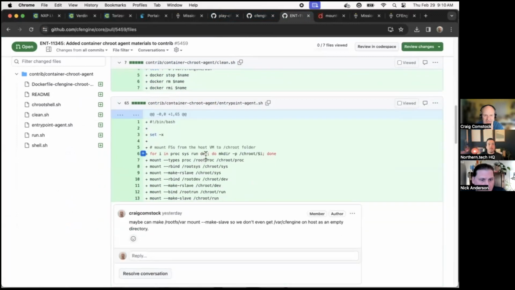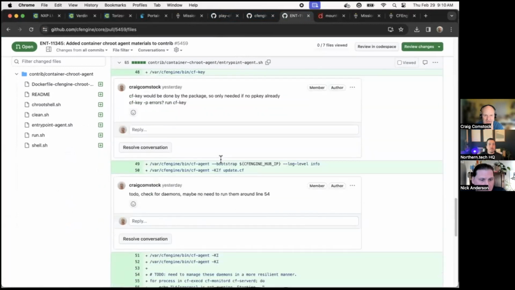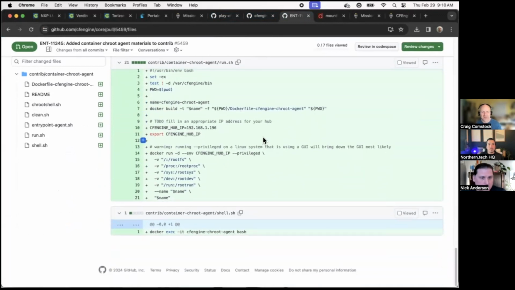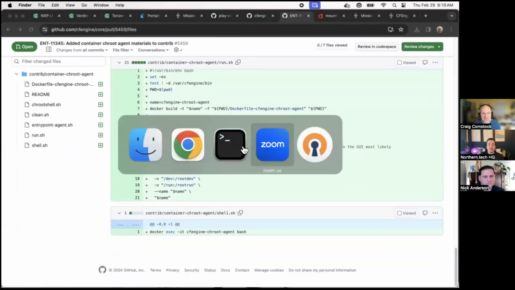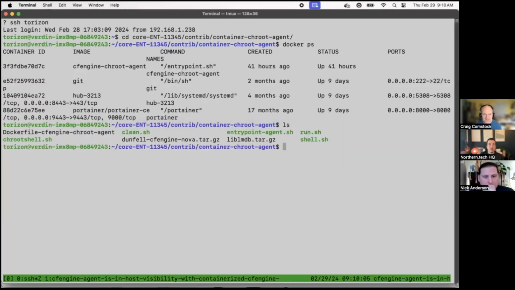There's a clean command to clean things up, there's a script that we run when we run the Dockerfile, and there's the thing to bring everything up. If anybody has any questions, we ran this through a couple of times, and we're often getting confused about where we are, whether we're on the host, in the container, or in the chroot. So stop me if things seem weird.